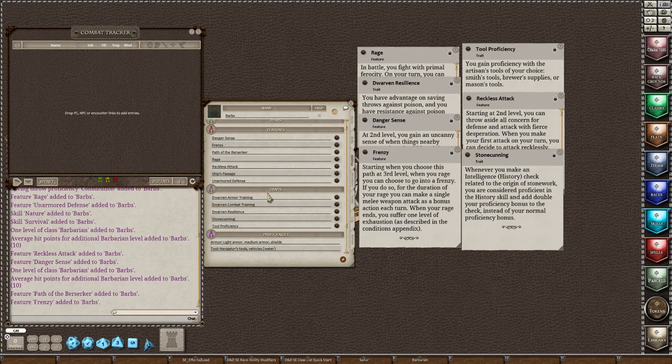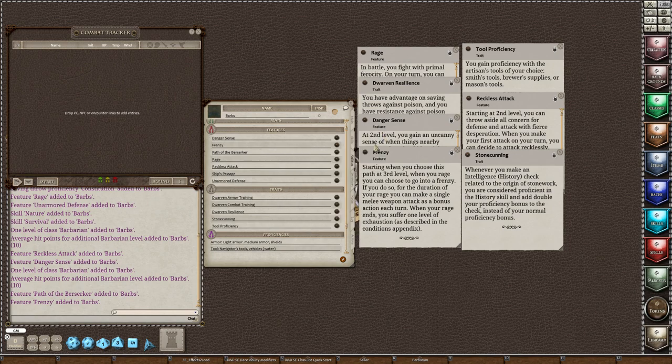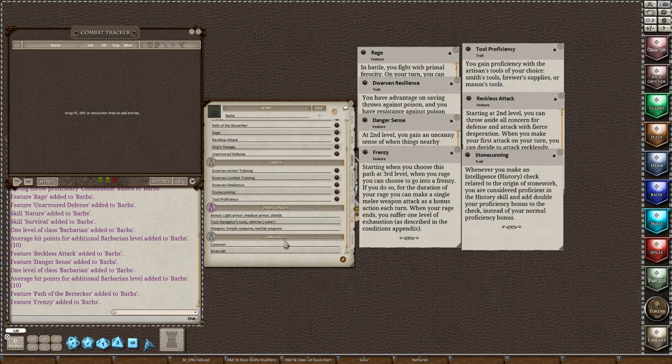And I have, well, unarmored defense, there is no coding for it. It just says that when you're not wearing armor, your armor class will be 14 plus your dex modifier and your con modifier. And then you can also use a shield and get this benefit. But the inventory that you get for the character doesn't allow you a shield, so I'm not going to add a shield. Let's see, we have the armor training, resilience, stone cunning, and the tool proficiencies up there. Didn't add anything there. It did say that it gave us navigator's tools and a water vessel.